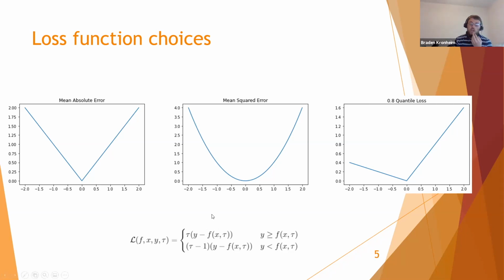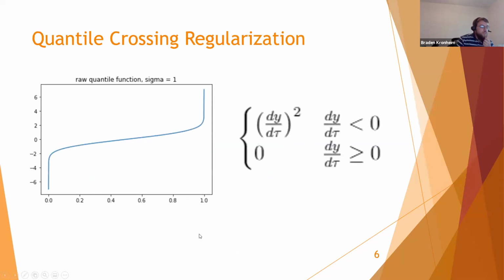And if you include the quantile as an input to a neural network, and then you change the loss function based off of that, you can actually create a neural network which learns this entire quantile function. And that contains all the information that we need to map out the full probability distribution, while being a, frankly, very simple loss function.